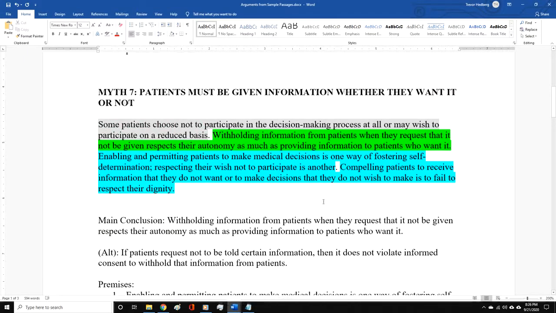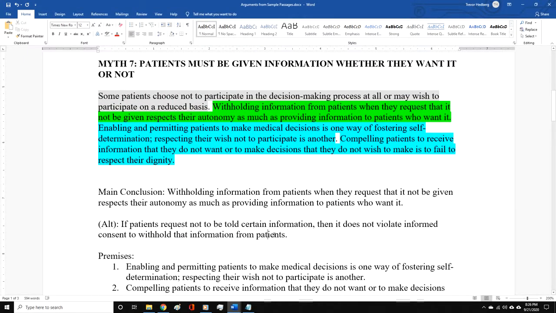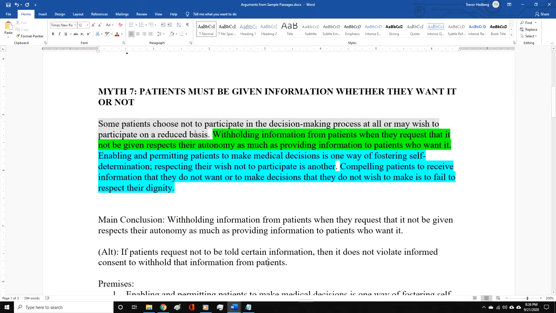I don't think that is... I think that if you're doing that, you're probably going a little bit beyond what's stated just in the text here, but you might be justified in doing that if you're looking at the Myth 7. There's several paragraphs, not just this one. There's several paragraphs in the Myth 7 section.